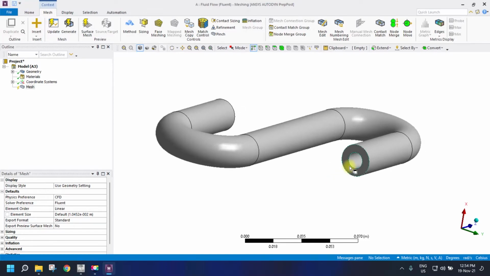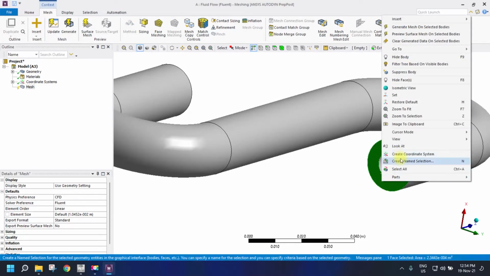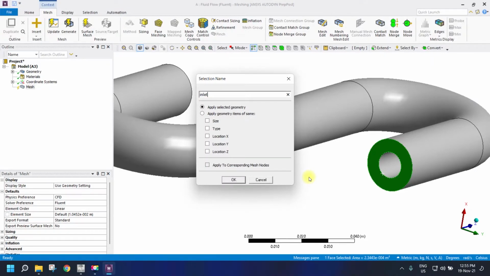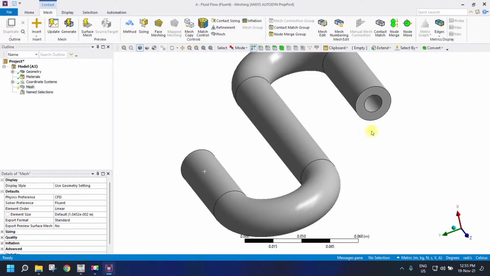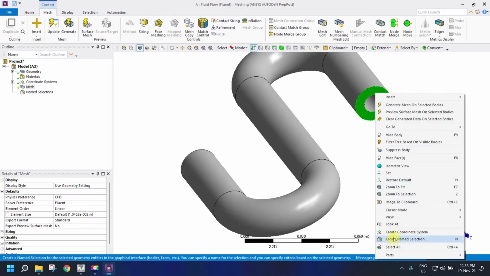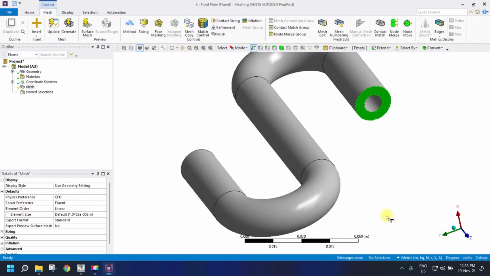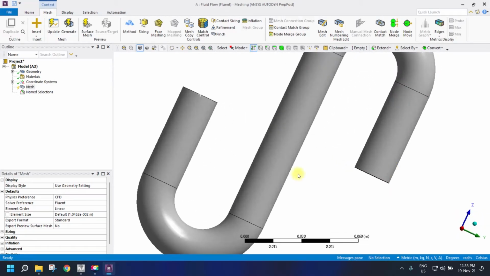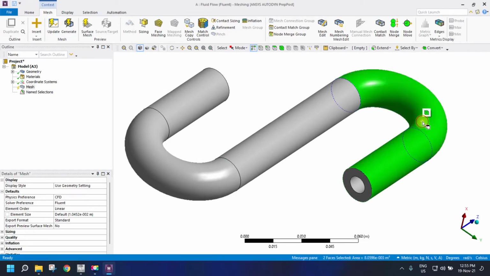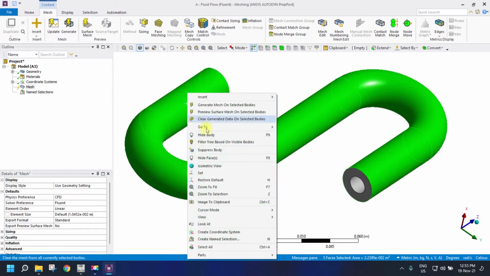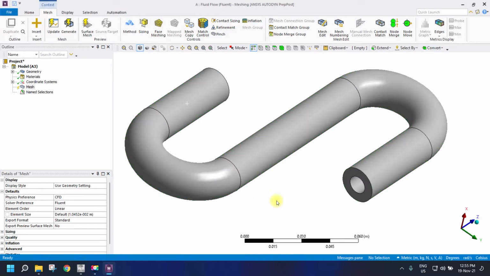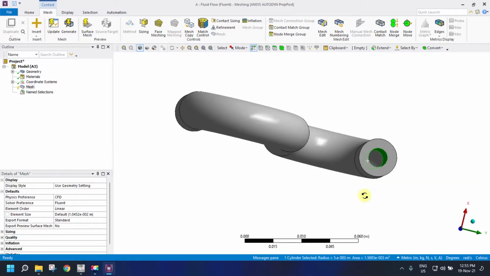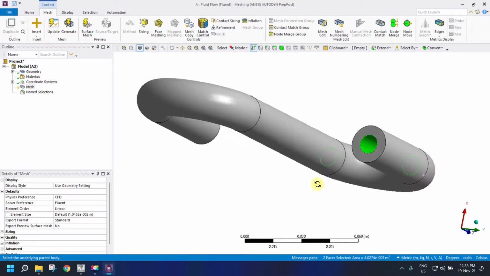For named selection, click on the face and create a named selection. My inlet, my outlet, outer surface, and also my inner surface. Carefully decide it.